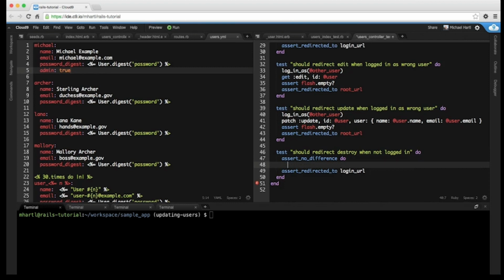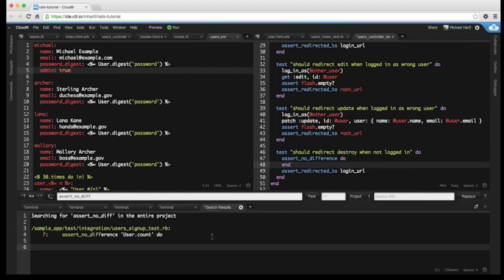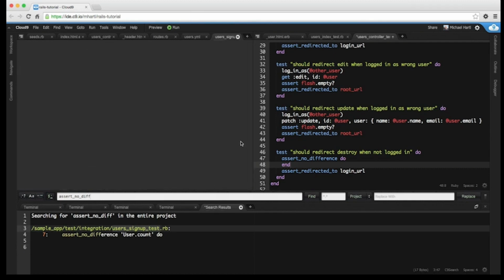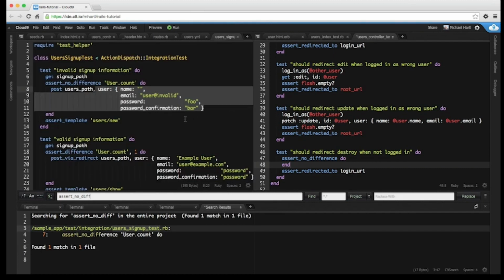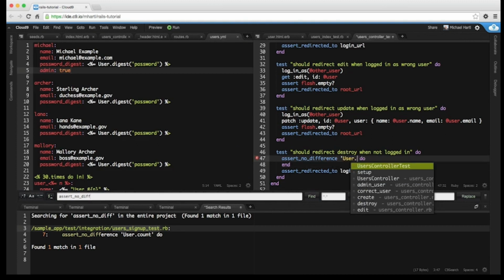We saw this once before. Let me show you. It's in the user signup test. We verified that invalid signup information does not change the user count. So assert no difference. And here we're going to do the same thing, user.count.